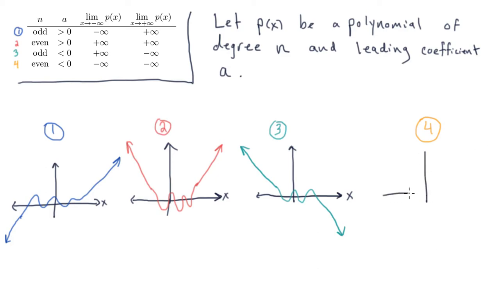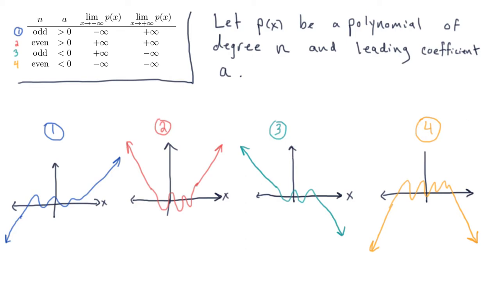And then finally, the fourth case is going to be exactly like the second case, except because the leading coefficient is negative, in this case, as we see here, the degree is even, our function is going to be going off to minus infinity in both directions. And then it's going to wiggle, do whatever, and then go off that way. So this is the case for polynomials. One of these 4 cases will be what's going on.